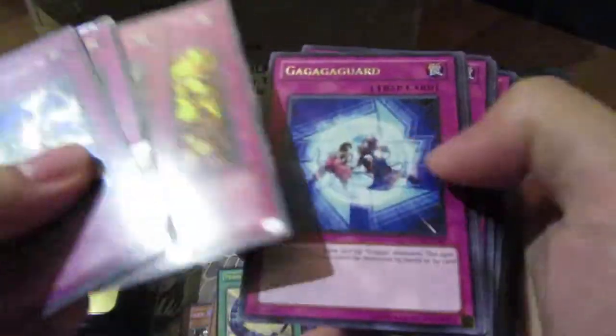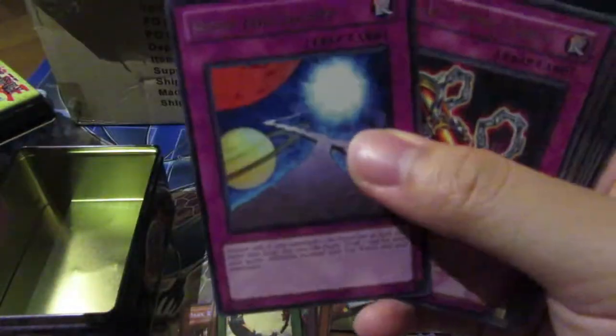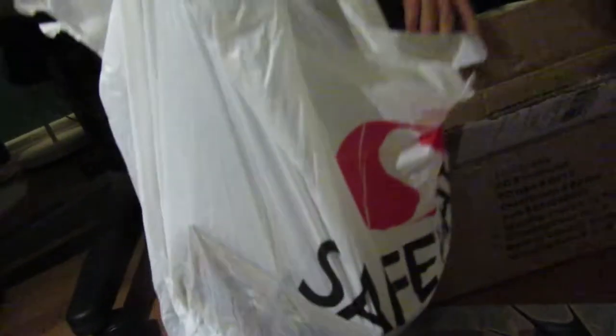I think this tin is mostly the money cards because I believe the rest are just commons, but I'll check later. There's some good Exodia deck stuff here if you haven't tried that. Oh, bow path — I thought it was DT. Insane stuff here. There's still a bit more in this Safeway bag — shout out to Safeway. Alright, I'm not going to go through these, there's just a bunch of commons.